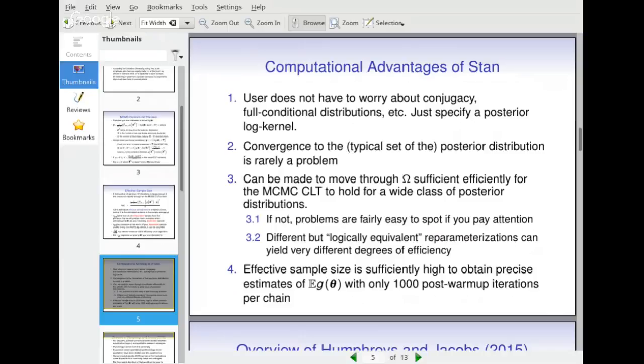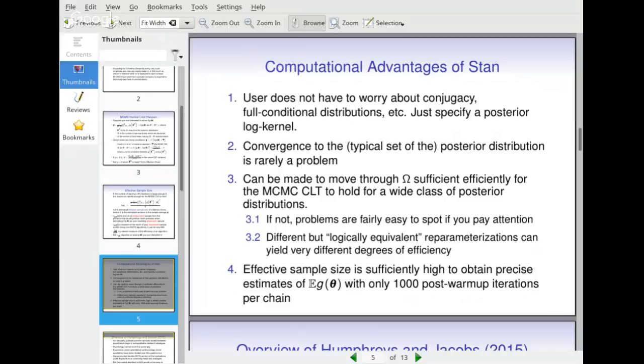And once they do, get to the posterior, kind of the heart or the typical set of the posterior distribution, then Stan adapts things for you, so you don't have to worry about this. It moves through the parameter space for the variables you're trying to get the posterior distribution of very efficiently compared to Metropolis Hastings and oftentimes the Gibbs and any number of other MCMC algorithms that are occasionally used.